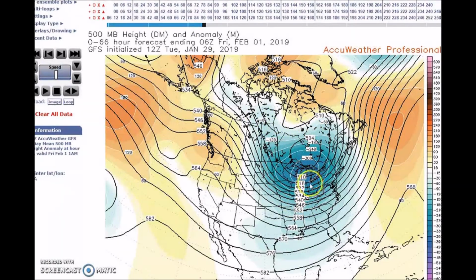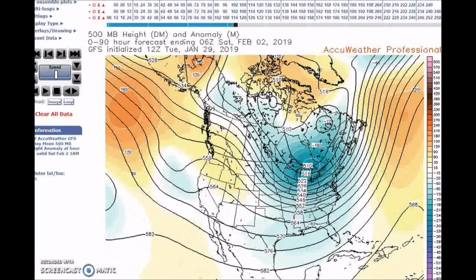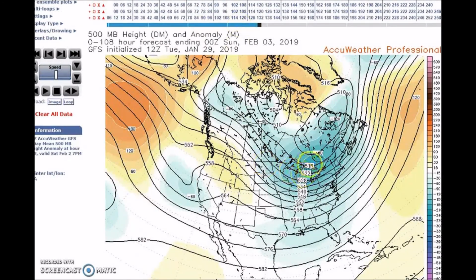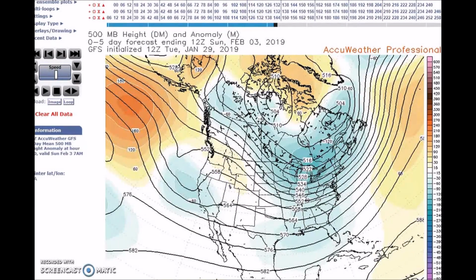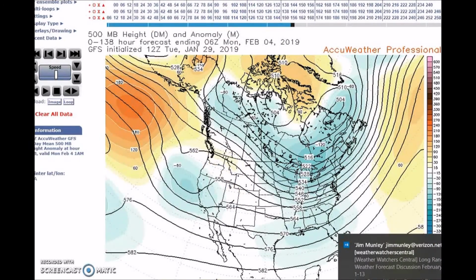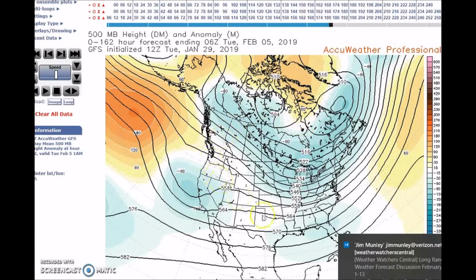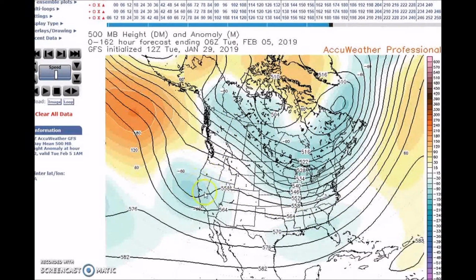And this trough, this upper vortex, will lift out and cause a weakening of the trough. We go through the period, and you start seeing that the upper low kind of weakens, kind of lifts out. We go to the end of the period. This will be the 5th. Now the pattern starts to flatten. We start seeing the beginning of a trough here. We have a deep ridge here over the Northeast Pacific.